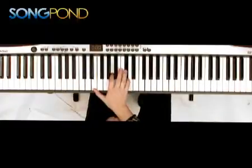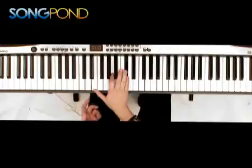1, 2, 3, 4, 5, 6. That last bar is an A major in second inversion, and that's held for a bar. Remember, articulating on every 1 and 4 beat.